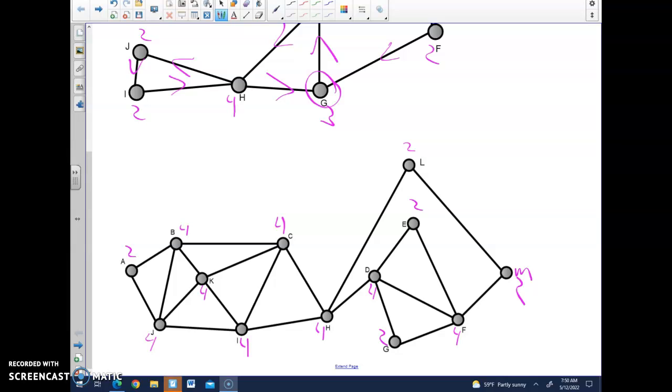When I can do a circuit, I usually start at A. That's just me. And be smart about it. If I start going up here, I can go down, but I've got to give myself a pathway back. Don't create your circuit until you've gotten to everything.